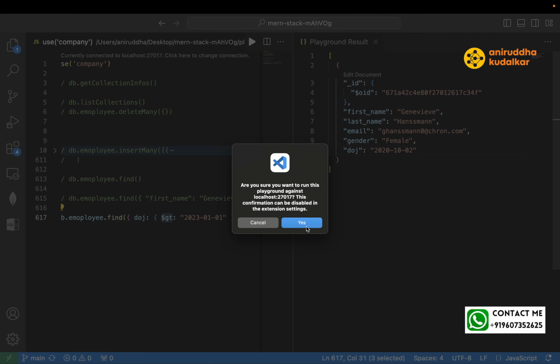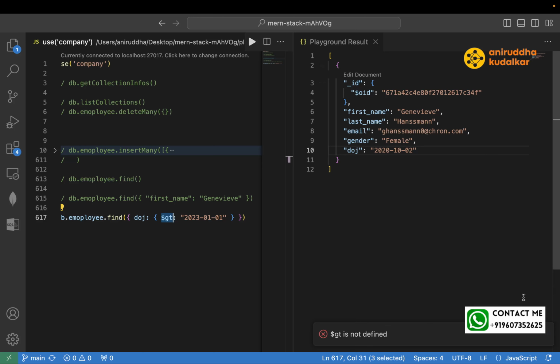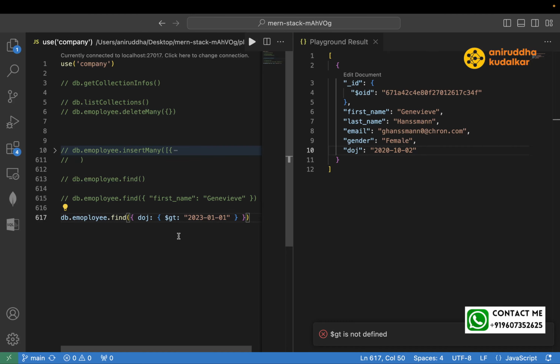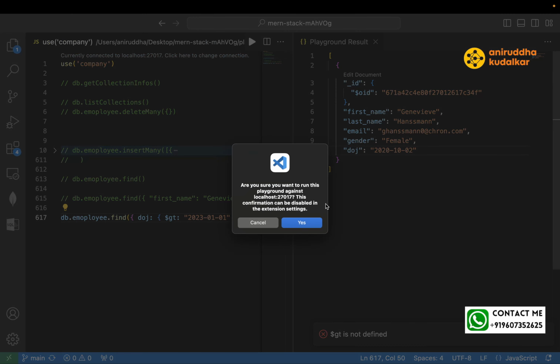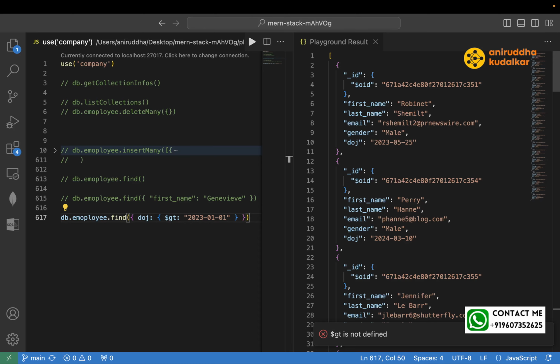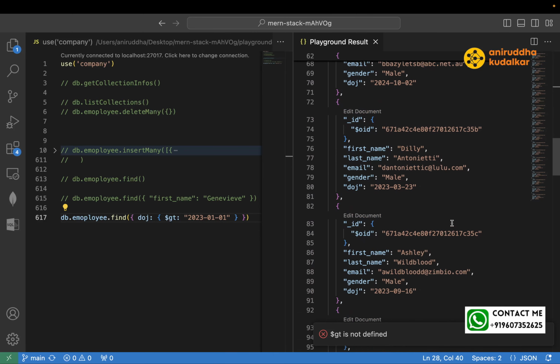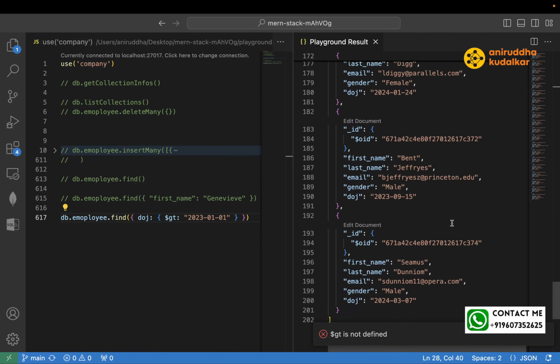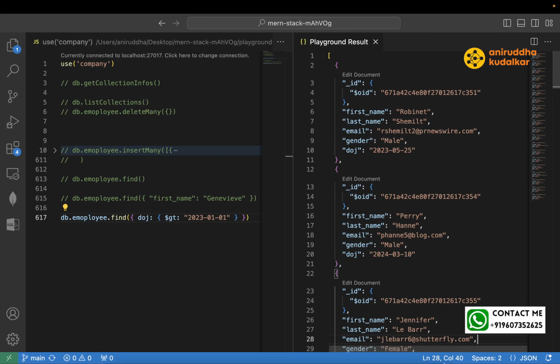Now you will get the list again. $gt is not defined. Employee. Yeah, can you see? You are getting results. If you check all the employees, they are after 01/01/2023, right?